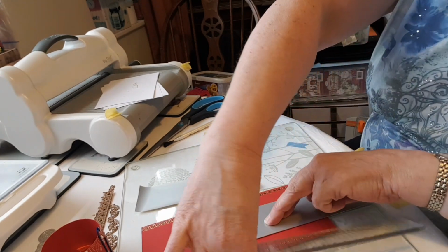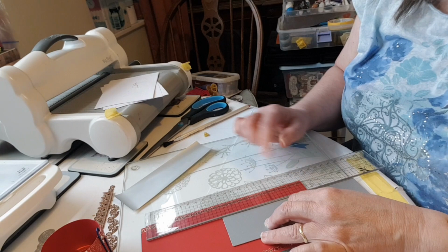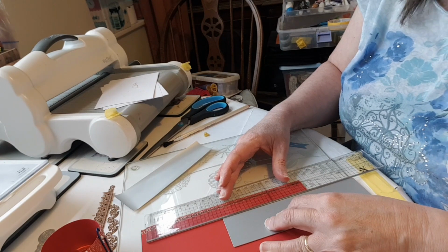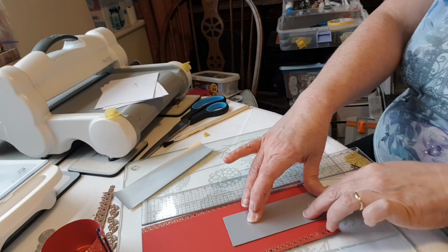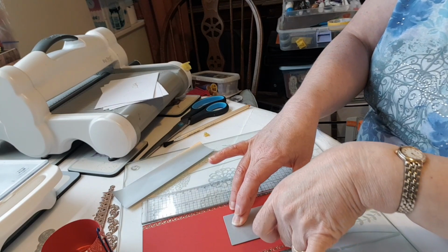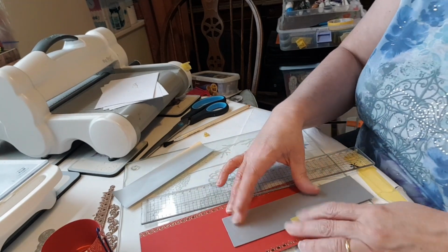I'm just going to bring it around the other side and see if I've got it in the middle going the other way. And that is 1, 2, 3, 4, just under 2.5 centimetres. I'm just going to edge it over just a tiny little bit and then leave that line going down the outside. So there we are, that should be in the middle. And when I've got decoration on my crackers, nobody will be able to really tell whether or not it's precisely down the centre. So I've put the end of it kind of in the middle.